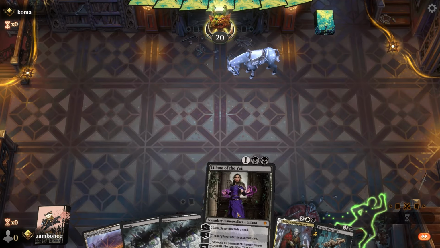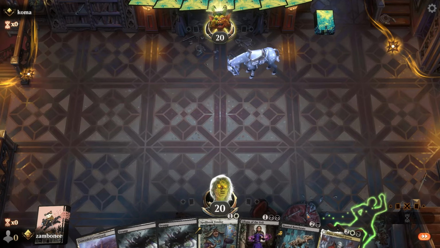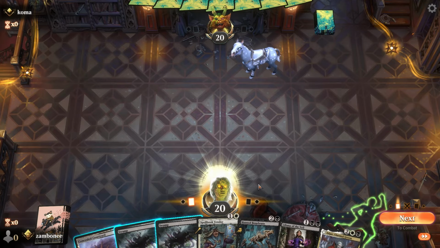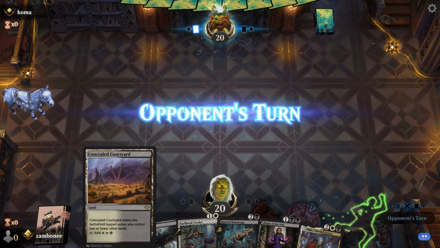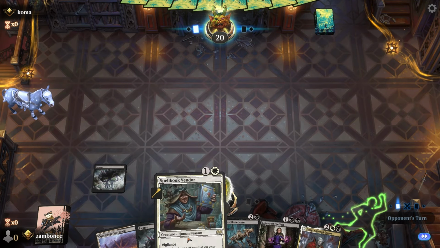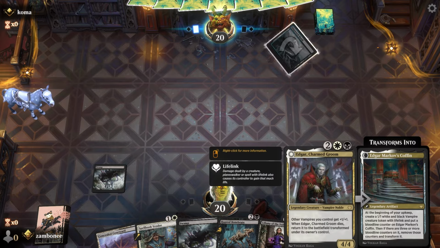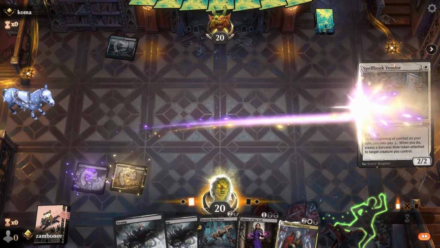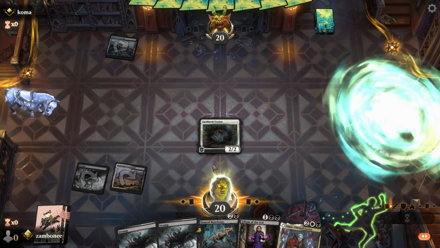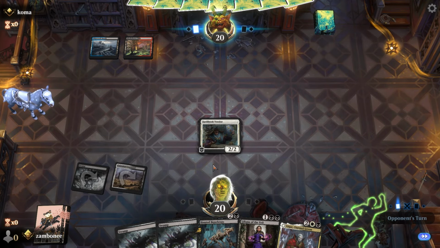Liliana on 3, Vendor on 2, if they don't have anything out. Mono black like everyone else is playing. Edgar. This is the removal deck. Yeah, I think the Bone Brute on curve actually would be better.